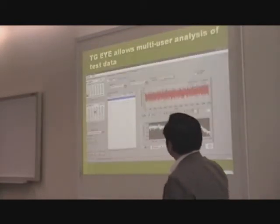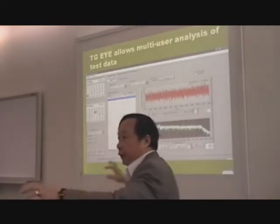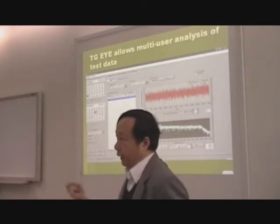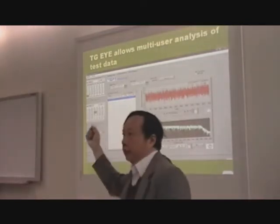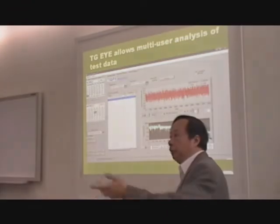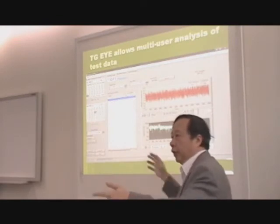Now, there are 2 parts of our solution. The first part is this monitoring solution. And actually hidden is a database, test database as you collect. Then what we do is provide you a TGI. TGI is a multi-user data analysis software that allows people, your engineers, to remotely examine and analyze the data. No conflict. So there's a pipeline.